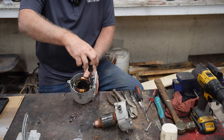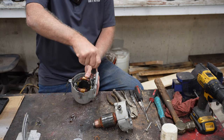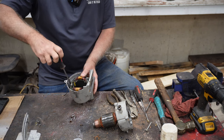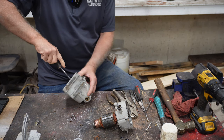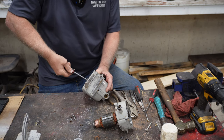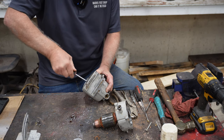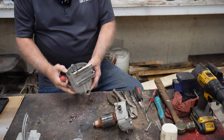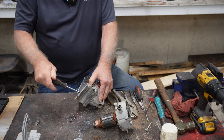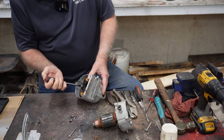Might have to put something down in there to align it. Is that one going? Yeah, that one looks like it's tightening up. And that is also. So let me tighten those. What the world? Something's not right. Let me pull those back out and see what's going on here. Ah, I see the problem. I got the wrong bolts. Those are too small.